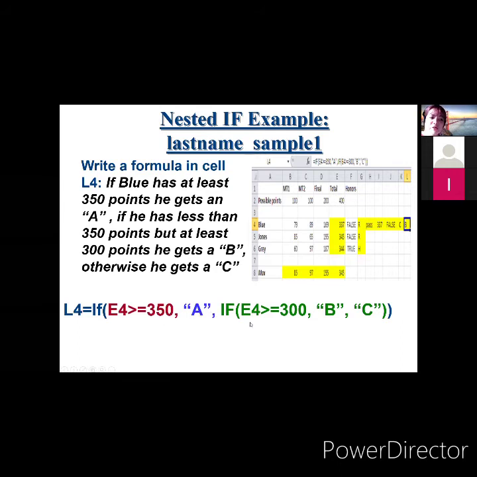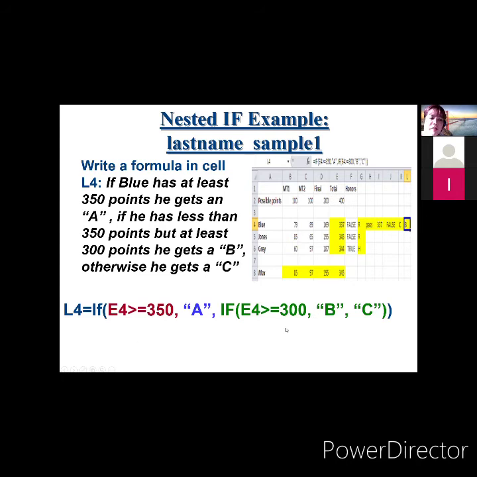Otherwise, yung third argument natin, ito po lahat na ito ay para sa third argument. So, makikita ninyo, yung comma-comma rito, nasa loob siya ng another open parenthesis. Kaya sa ating third argument, magte-test tayo if the value of E4 is greater than or equal to 300, kasi ito na yung hindi niya na-meet na conditions. So, comma, dito sa loob ng if conditions, kumpleto yung kanyang arguments. Merong second argument, if it is true, then the third argument, if it is false. So, ito yung gagawin niya sa loob nito.